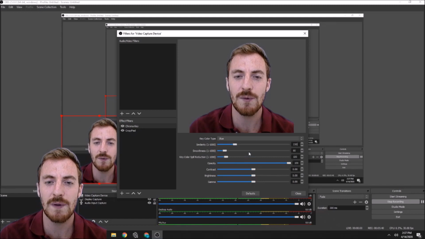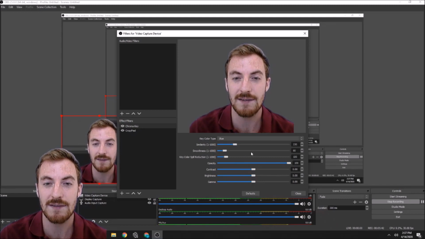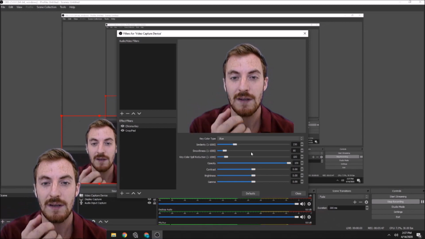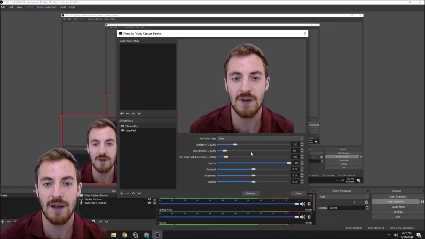And whenever you're doing these, you want to make sure that your background is very bright. So you want to make sure that you have a good amount of light coming from this direction, facing you. So in this case, I'm facing a window. So I have a lot of bright white light facing me. So that's the only one you really need to play around with.